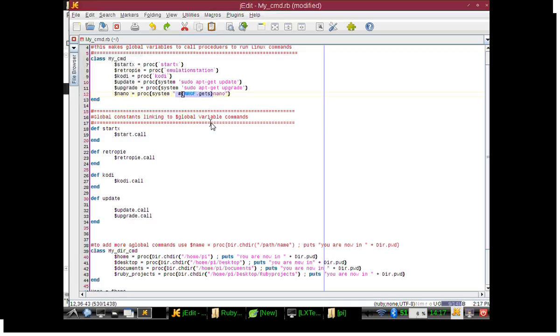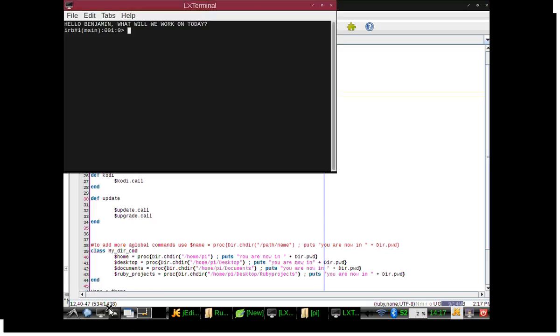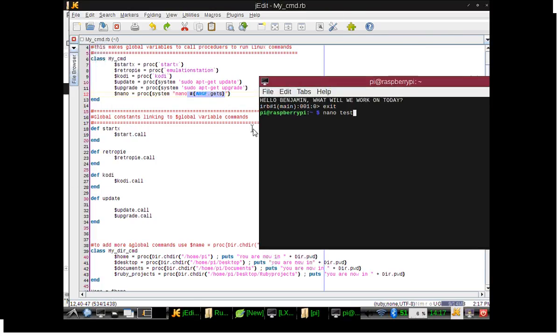So what this is doing would be the same as in the Linux command line of doing nano test. It is doing the same thing. So that's what ARGF stands for, and the gets is telling Ruby to go get what the user is putting in. Fairly simple.